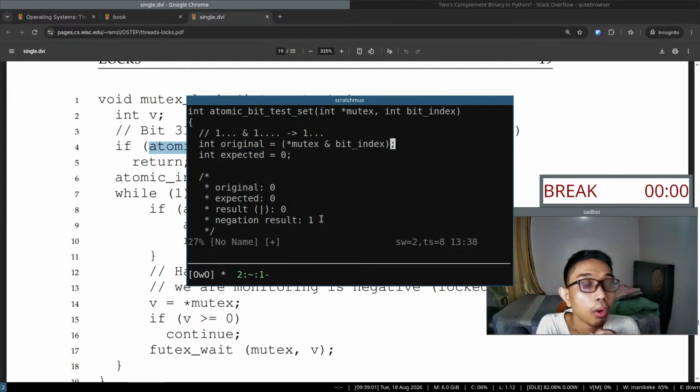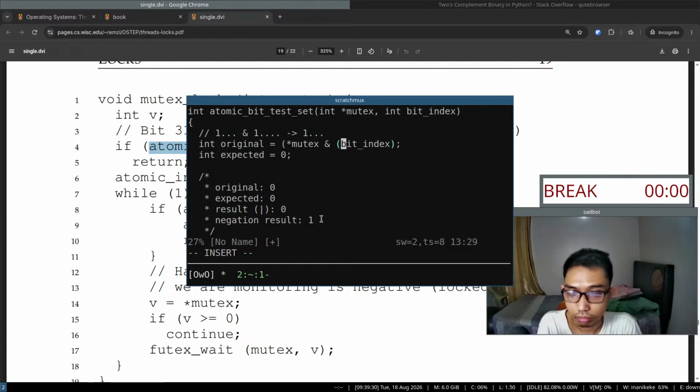Oh, okay. If you do between masking or selecting the lower bit of mutex. Yeah, because okay, the representation is something like that.